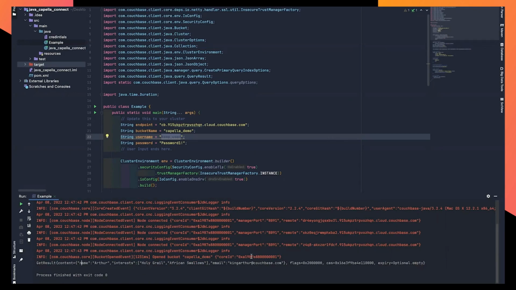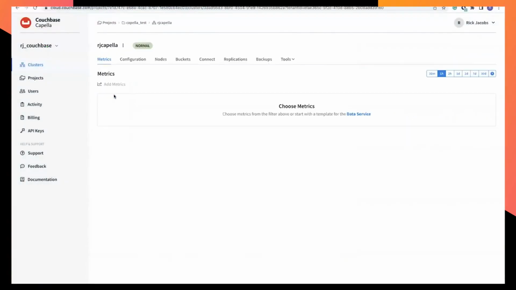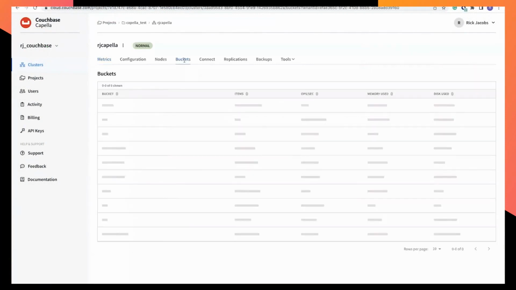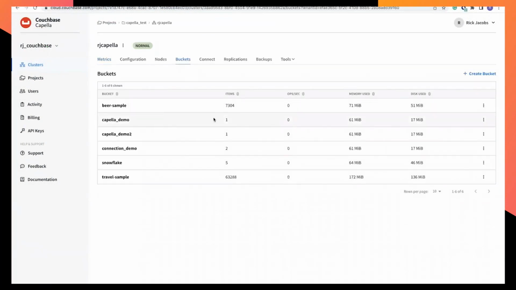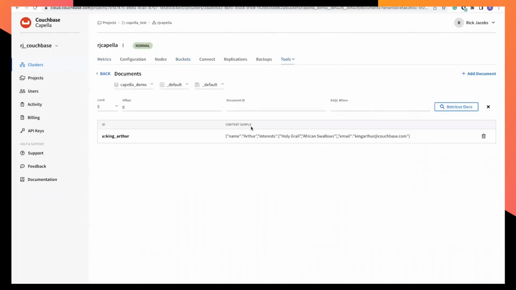So now let's go back to the UI and take a look at that document. Let's take a look at the document I just added to the Capella demo bucket. As you can see, it has one item. And here is that document that was just added, that King Arthur document.